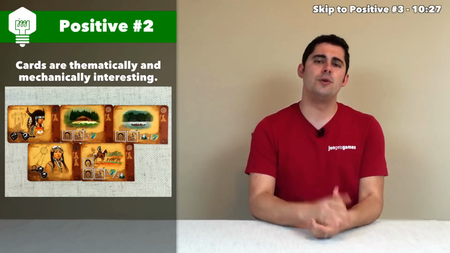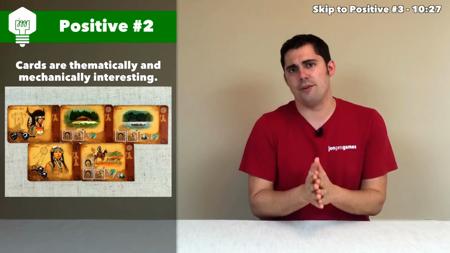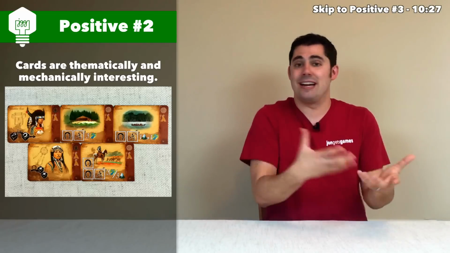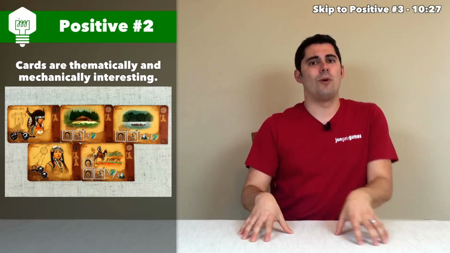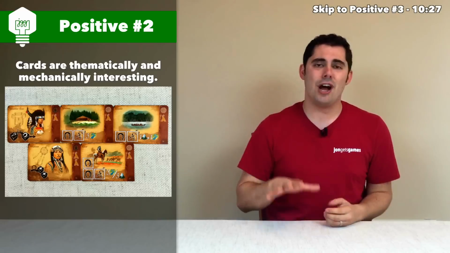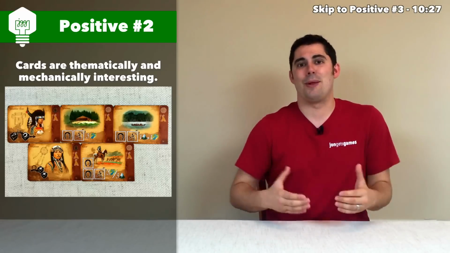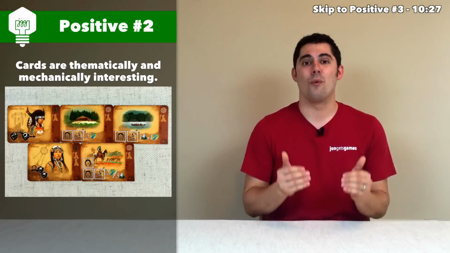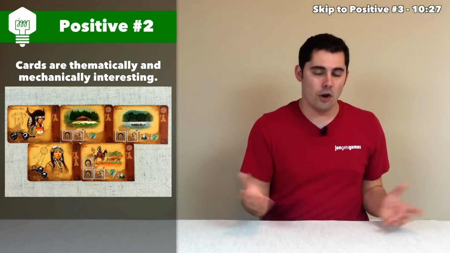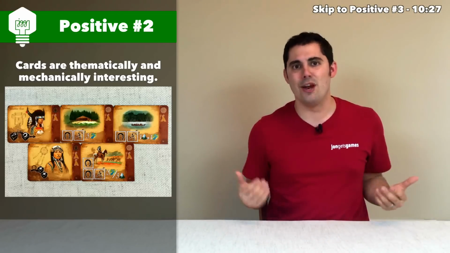Positive number 2 relates to the American Indian cards on a couple different levels. The first is thematic. I really like the way the game portrayed the American Indians on these cards. I feel like it wasn't exploitative or appropriative in any way. In fact, on the front page of the rulebook, there's a paragraph that explains that they look to polling data to figure out what they should call them, and that most American Indians would prefer to be called American Indians. I didn't know that, so I'll refer to them as that in this video as well.